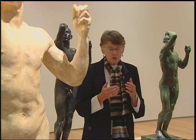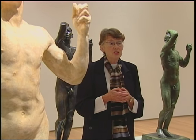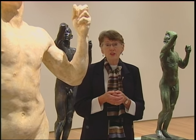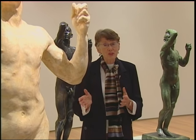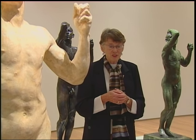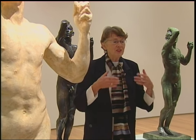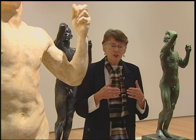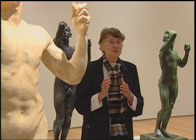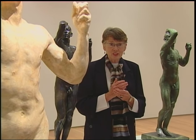Two years later, in 1879, Edmond Turquet becomes Minister of Fine Arts. He goes to Turquet, who had seen and liked the work in its plaster form in the Salon of 1877, and Turquet said, let's get a commission together, artists will look at it. They came back with a couple of reports, the final one good, that it was really an excellent work from an outstanding sculptor, and so the state purchased it.